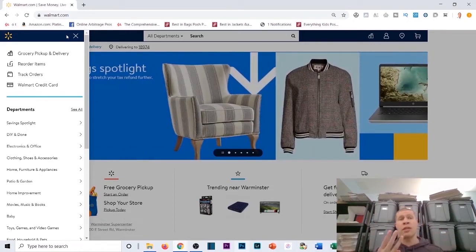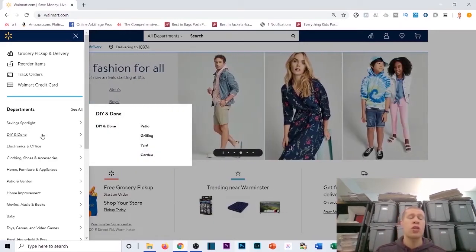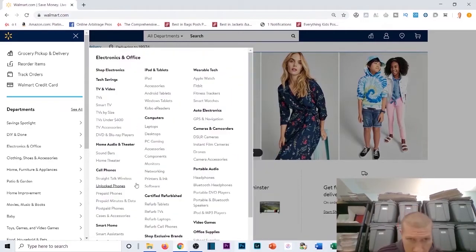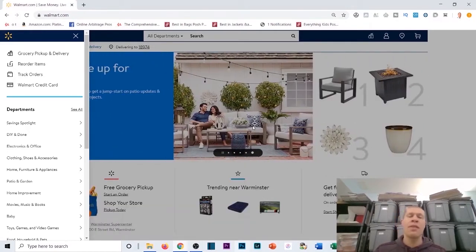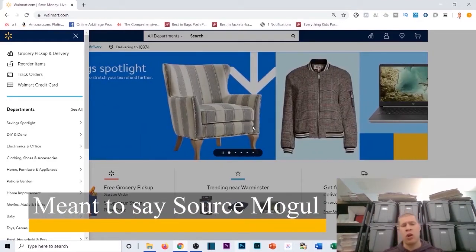So it can literally search Amazon for the title, the pictures, and the product identifiers like the SKUs, or not the ASIN obviously, because that would be on Amazon, but the UPC and stuff like that. So what I would do in this specific example is, instead of actually going through and sourcing through all these little manual categories myself and trying to find a good product identifier, there are softwares that I'll cover in tutorials in the future, like SourceWave, for example, or Tactical Arbitrage. Not a huge Tactical Arbitrage guy, but I think Source Mogul is a good one.